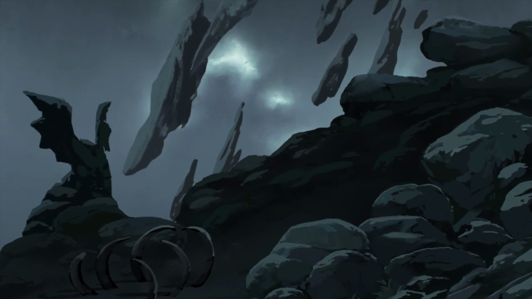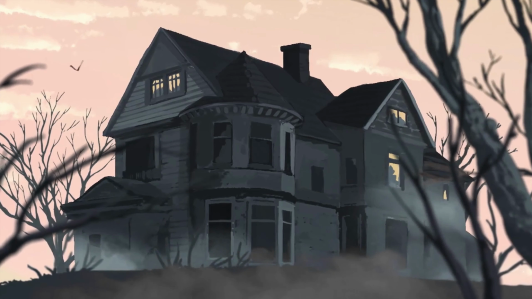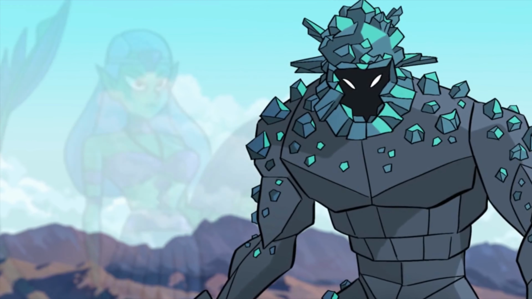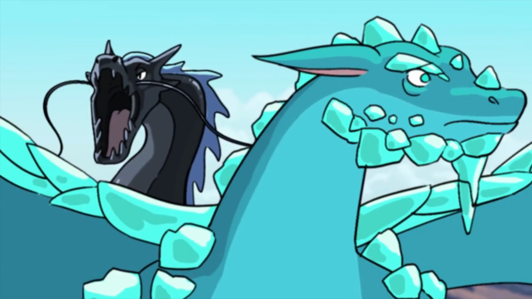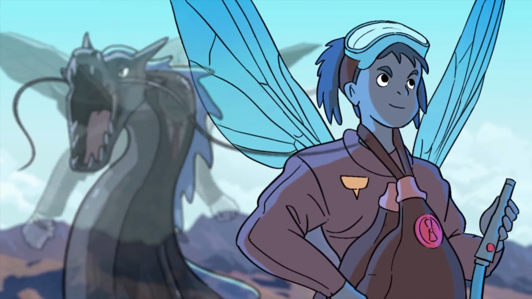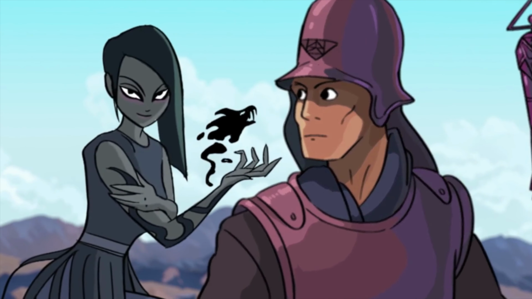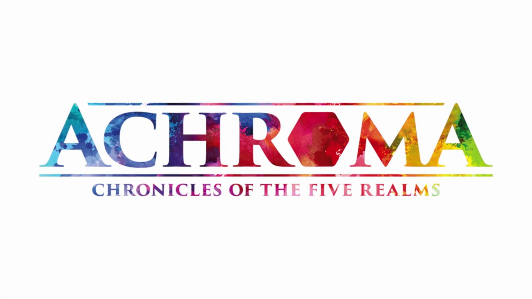Acrom's corruption grows with destruction, fear, and conflict. Across the realms, Acrom and Chroma are wielded as weapons. Our people are at war, our heroes fighting one another. We are divided. Then there's you, and the others like you. You can turn the tide. But first, you must choose a side.